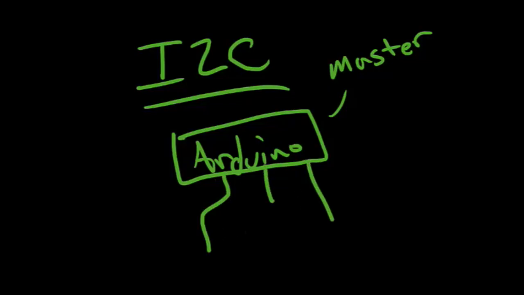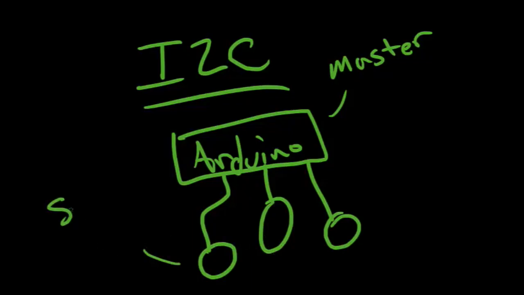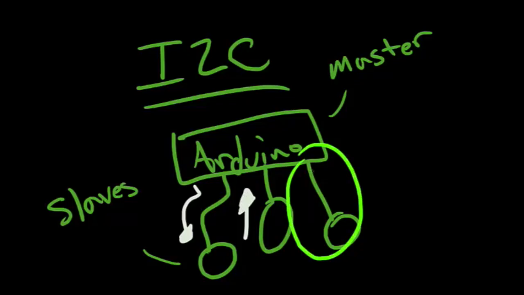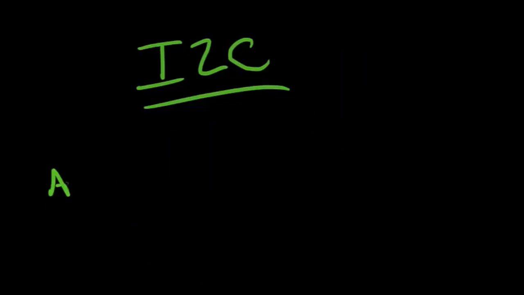And so what we can do with I2C is reach out to multiple different sensors or any other object we want to talk to. And these objects we talk to are going to be called slaves. So remember, I2C can have multiple masters and multiple slaves. And so the goal of this is that the master is going to communicate to the slave, and then it's going to ask for information back from the slave, just like these white arrows represent. So let's go ahead and take a look at one of these connections for the slave.